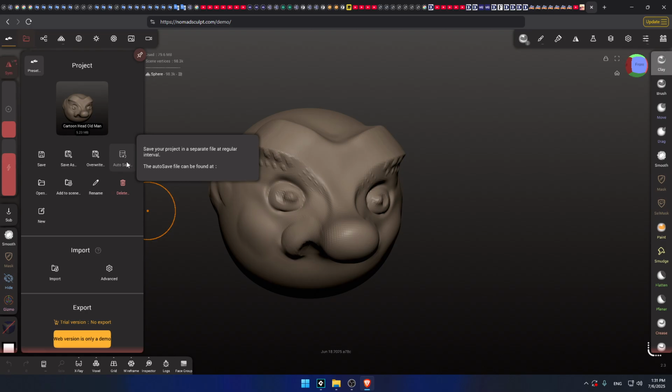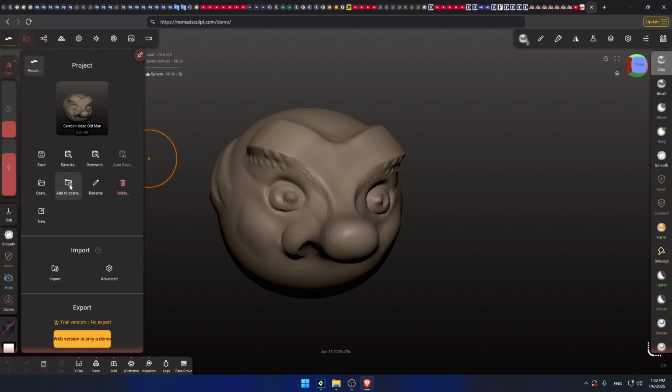Autosave, you can define time intervals where you want Nomad Sculpt to save the project instead of yourself. So for example, if you like to work without interrupting or you just forget to save your files, you can turn this on and define how long the pause intervals will be.